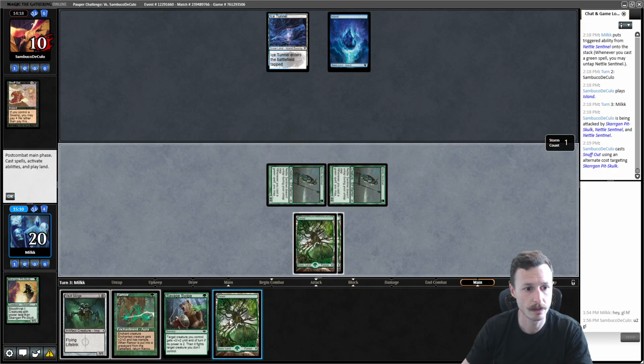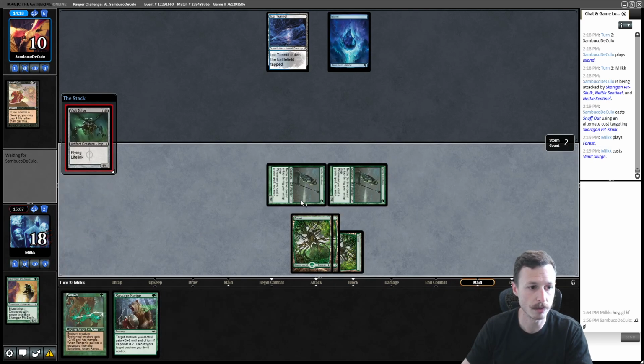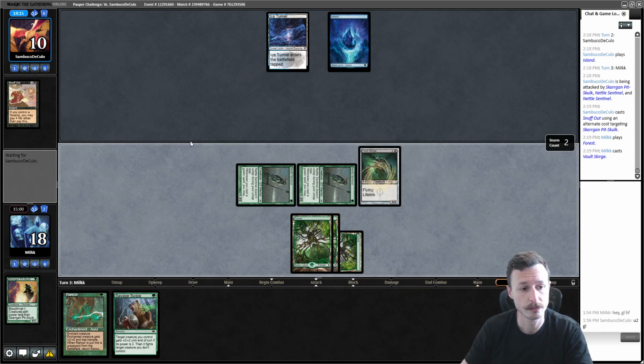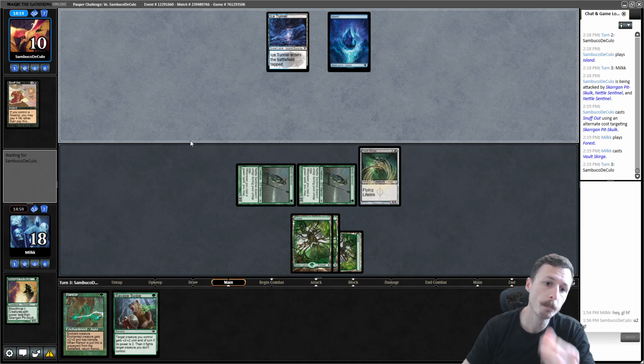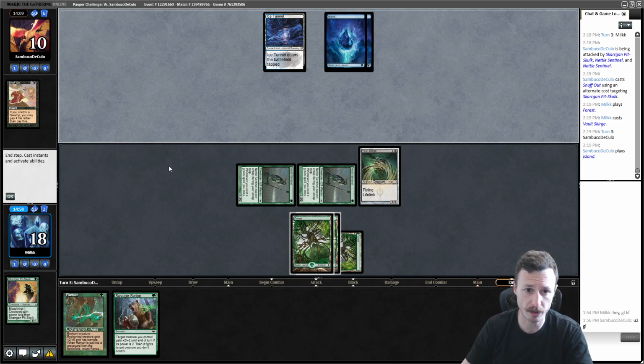I'm going to go land, Vault Scourge, Rancor on the Vault Scourge. I know they can have Cast Down, but I guess they can have Counterspell. Maybe I just don't play Rancor. Play it next turn. Sure. I wanted them to not be able to just use their mana on Counterspell right there.